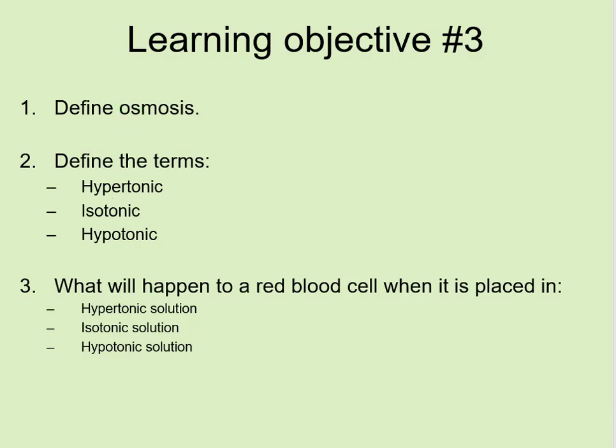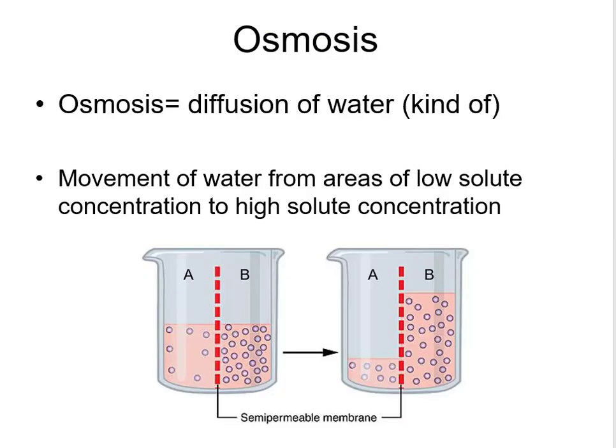Osmosis is the movement of water. And so it's strictly used when water moves. That's it. So what I wrote here is a very loosey-goosey definition of osmosis, which is diffusion of water. And in parentheses, I said "kind of," because it's not technically diffusion of water. Water doesn't move by diffusion. It moves by osmosis. But the concept here is important. And so let me explain. And then we'll do this other definition.